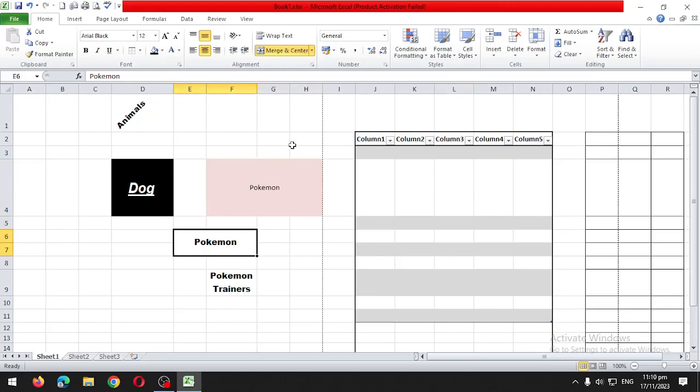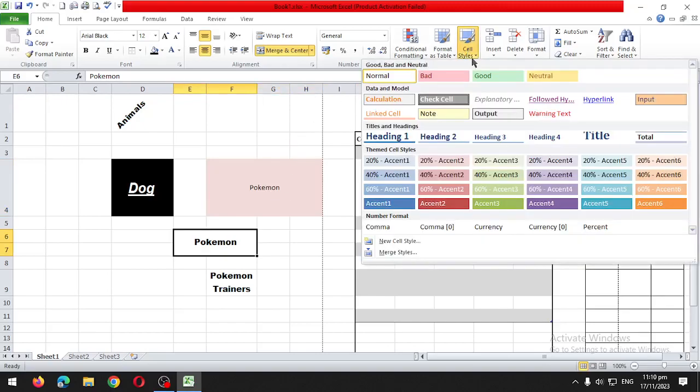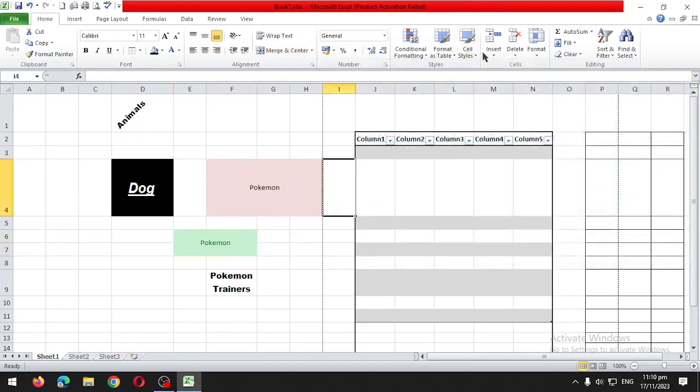Next are the insert and the delete. Just like what it says, it inserts cells based on where you want to put it. So if we put it here, I'm just going to show you.